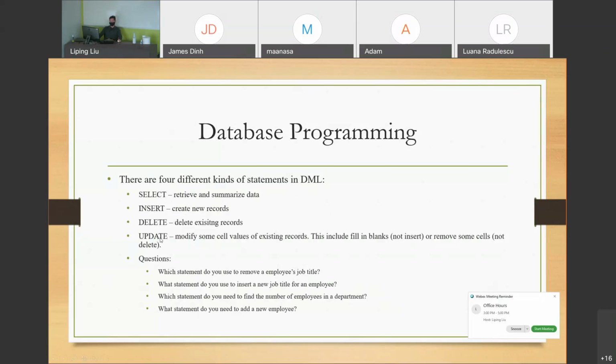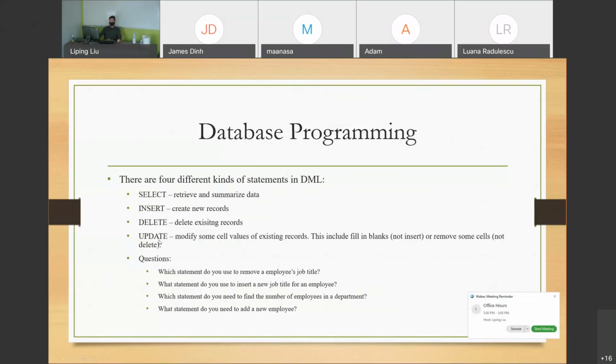So that's also update. Okay, so just be sure that insert and delete are just for entire rows, entire records, and update is just inside the records. You change some cell values. Okay, that could be removing those values, or adding a new value to empty cells.